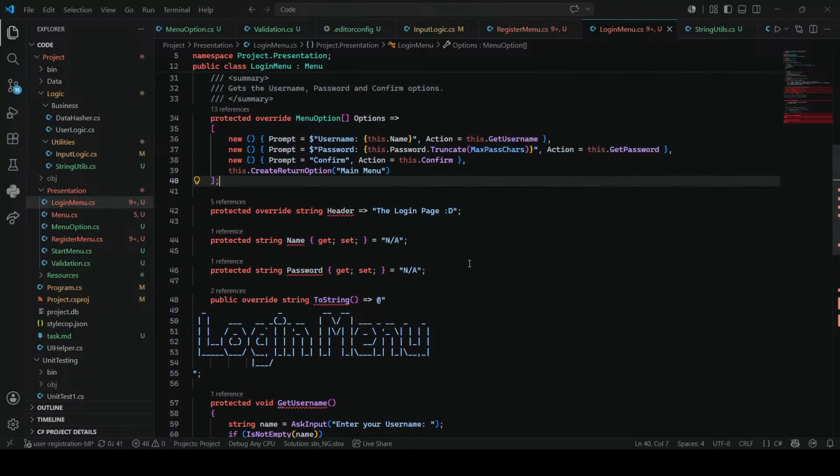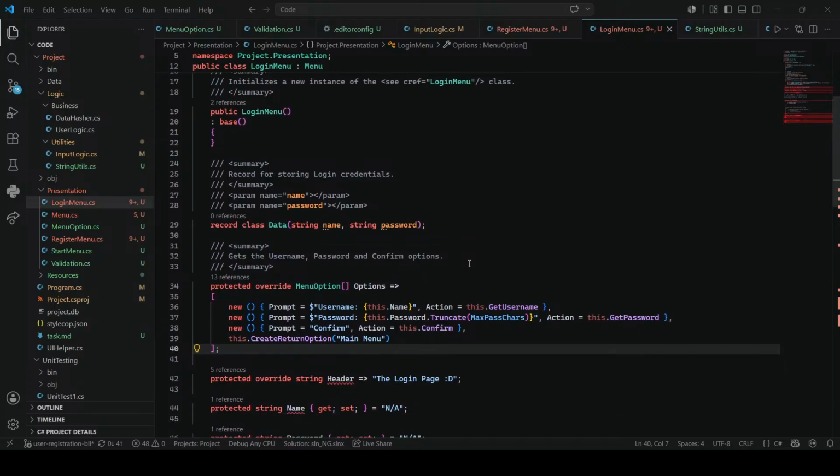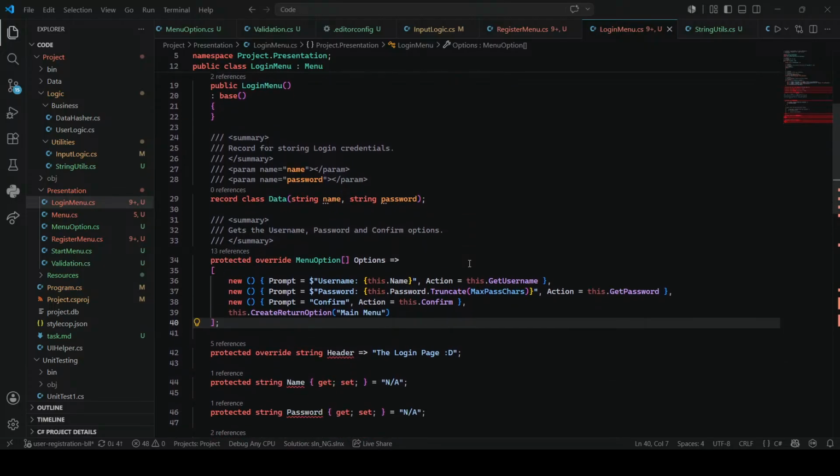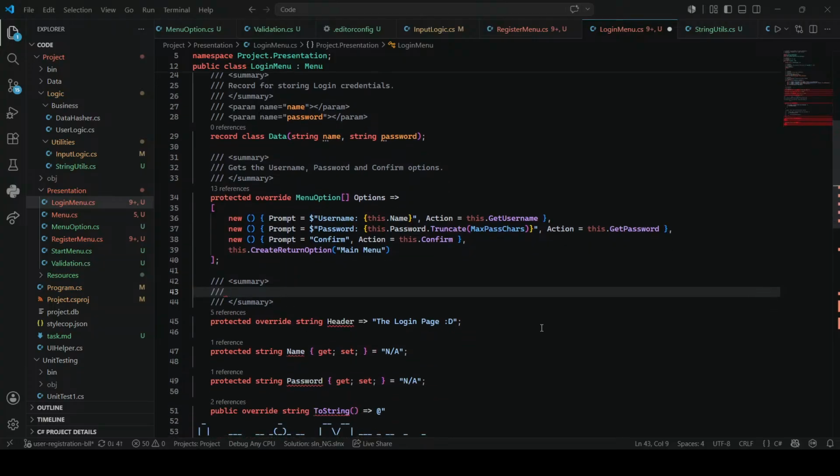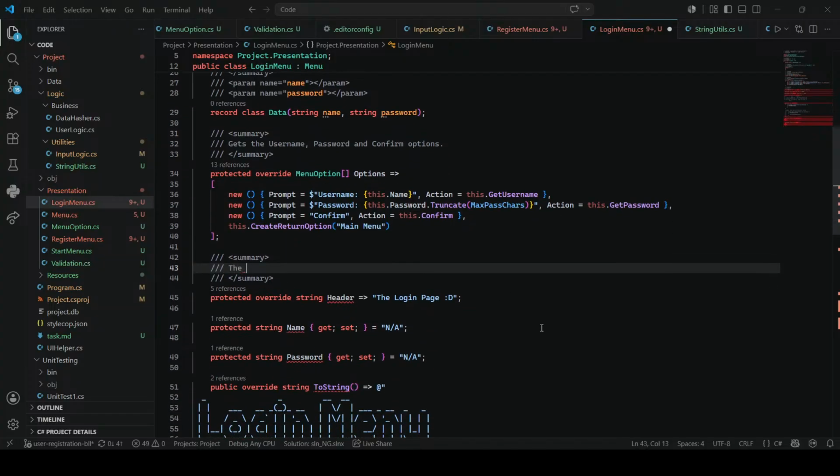What's next? Well, we still can make it compile. Gotta document even more. Can I just say inherit doc here?